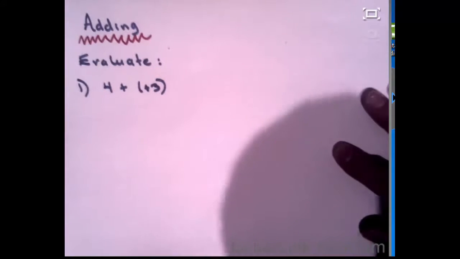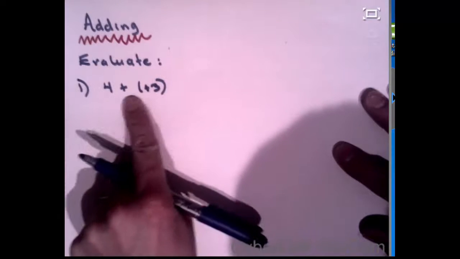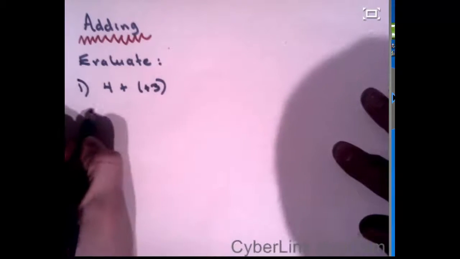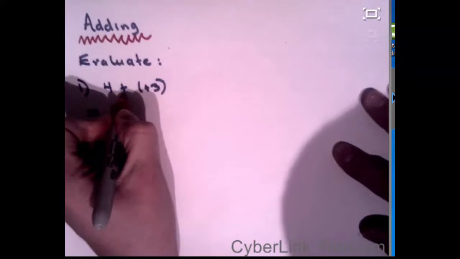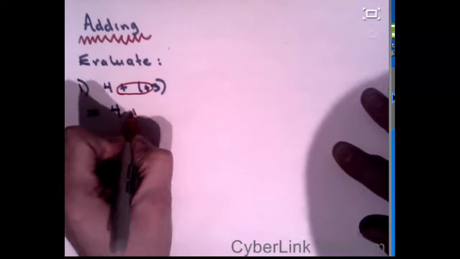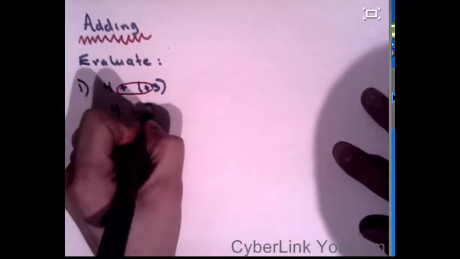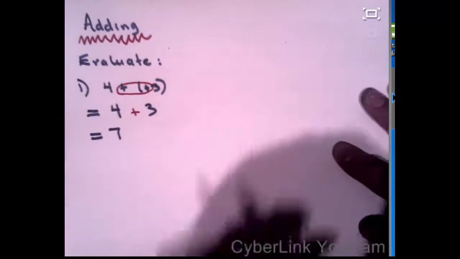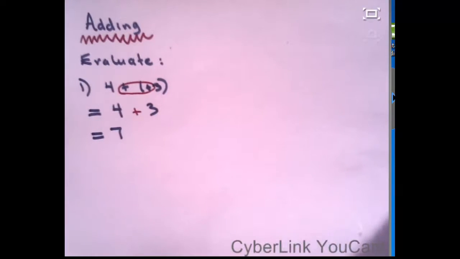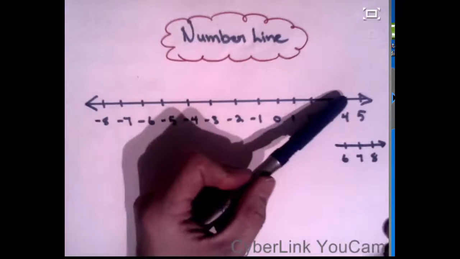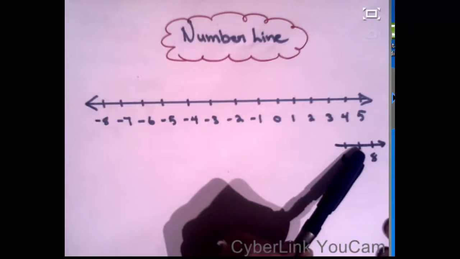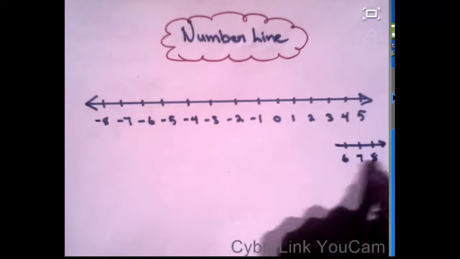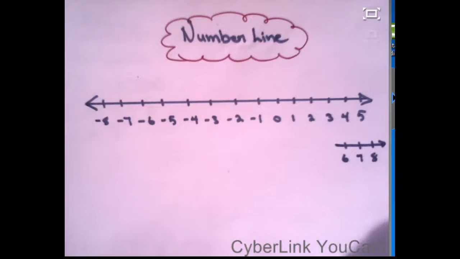Sometimes you'll see that. Okay, what you have to realize here is a positive sign with a positive sign makes a positive. So the way you write this out, put an equal right below here, just to the left. Okay, and it's 4. And 2 positive signs here are really like one positive sign. So it's 4 plus 3, and that's 7. Okay? You can confirm that too with your number line. So if you're at 4 and you go up 3, so 1, 2, 3, you arrive at 7. Okay? See how I extended my number line? You could do that too if yours is too short at any time.